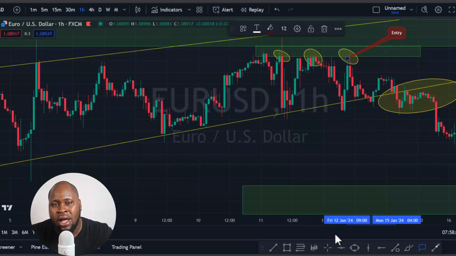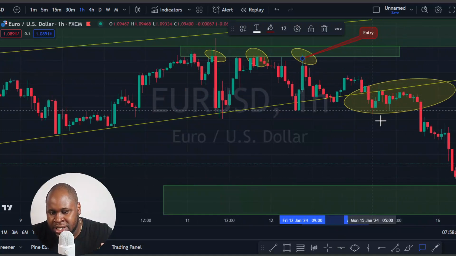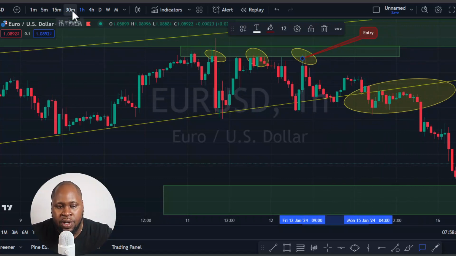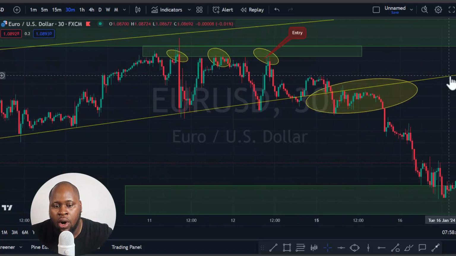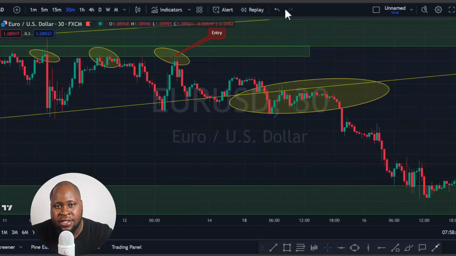But let's say you are a little uncomfortable taking that trade while it's still in that correction. Well, there is still a way to catch this trade right here in this highlighted area once it breaks that flag pattern, right? So let's go down to the lower time frame. So on the 30-minute time frame, again, what we'd have to do is continue our findings of support and resistance in other patterns that are showing itself, but on a lower time frame.